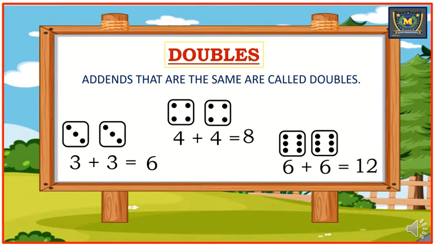Doubles are very simple because all you have to do is memorize the numbers 1 up to 9. So 1 plus 1 is 2, 2 plus 2 is 4, 3 plus 3 is 6. You just memorize it like that. And it is really easy to add the equation using the double strategy, if the addends are doubles. Okay?